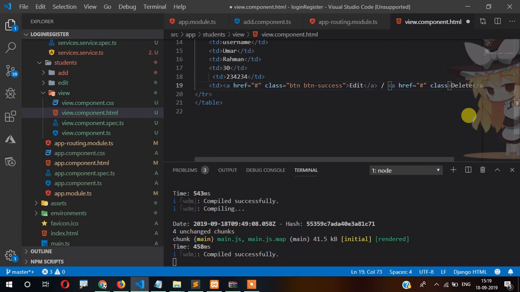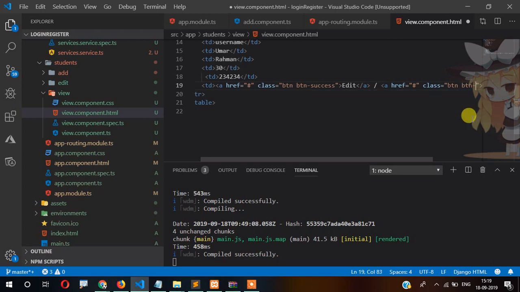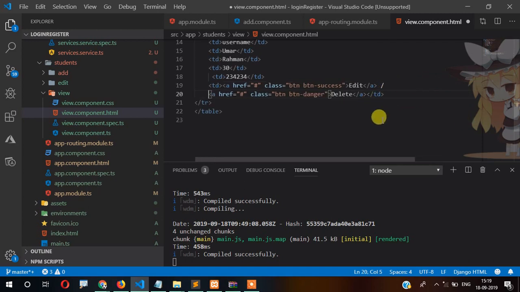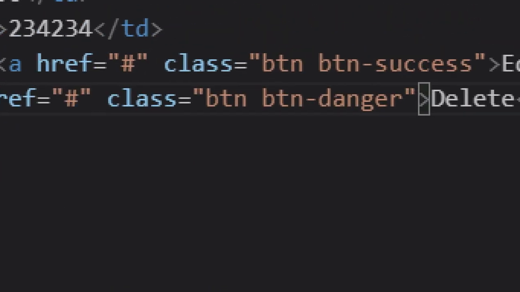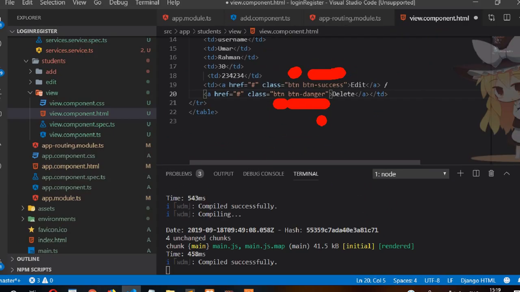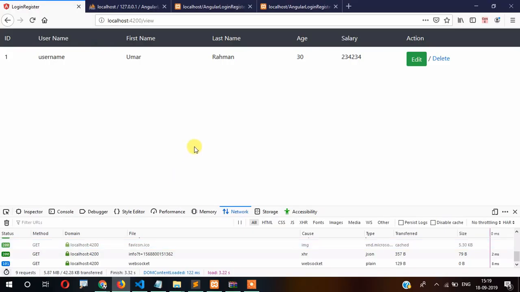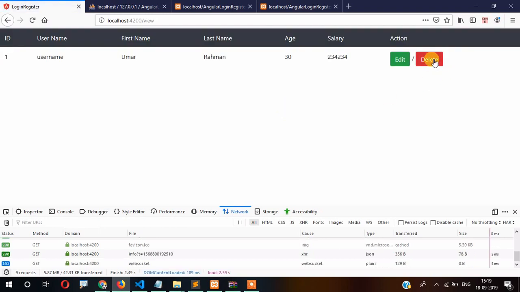And in place of this, class btn space btn-danger. So these are the Bootstrap classes btn-success and btn-danger. Now let's check in the browser. You can see that now it is looking perfect. The delete button is red and the add is green.